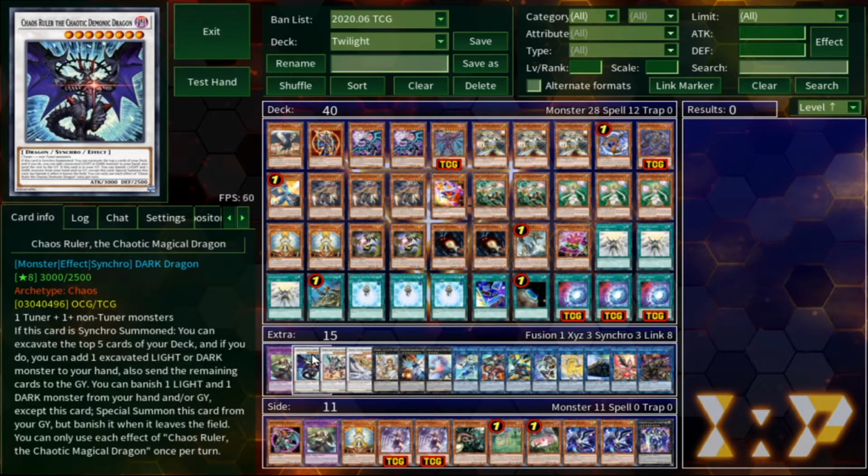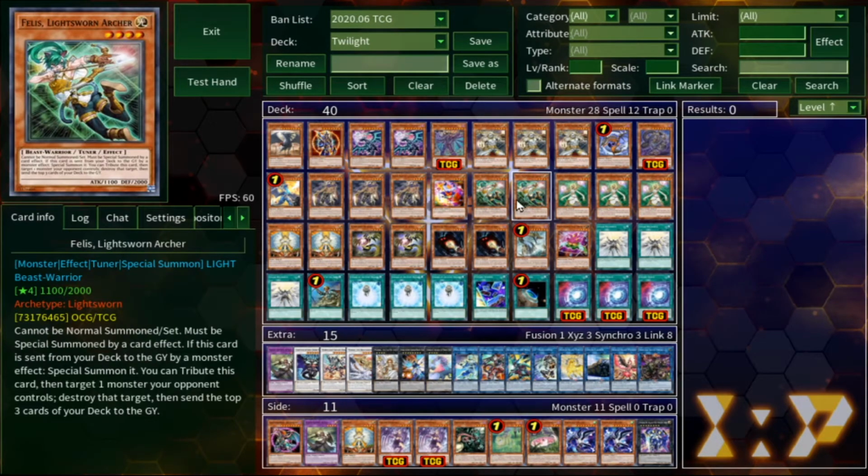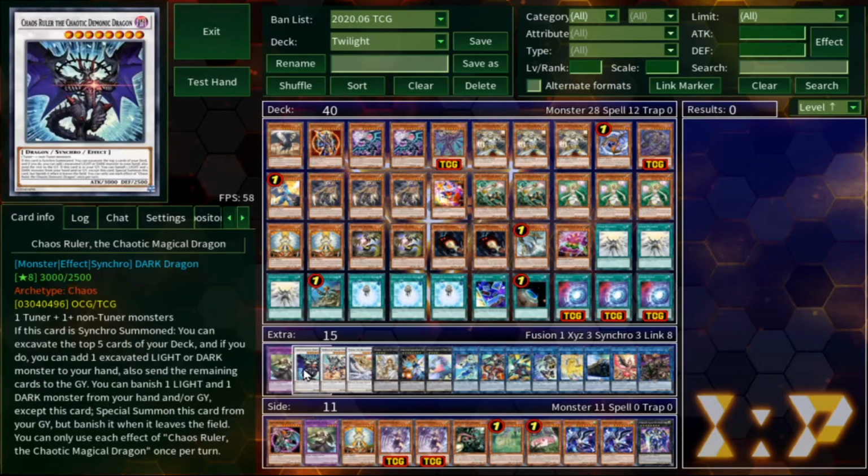Basically, if this guy's synchro summoned, you excavate 5 cards, add a light or dark monster that you excavate, and mill everything else. This will trigger your other wolves and your Fearlesses, as well as loading up the graveyard. It's a very, very powerful effect.